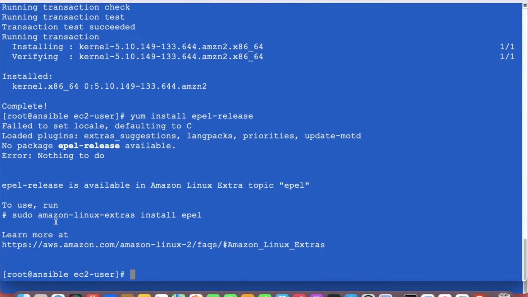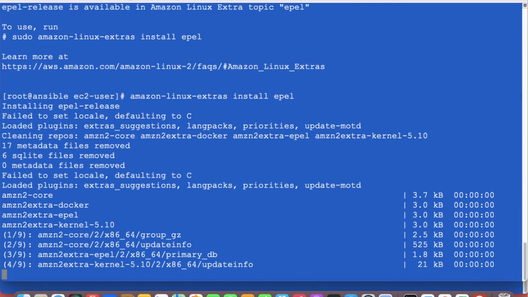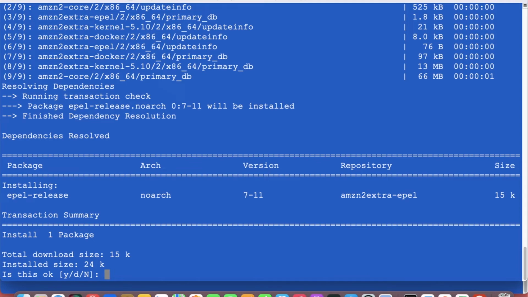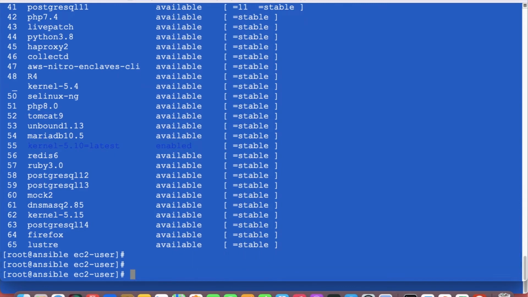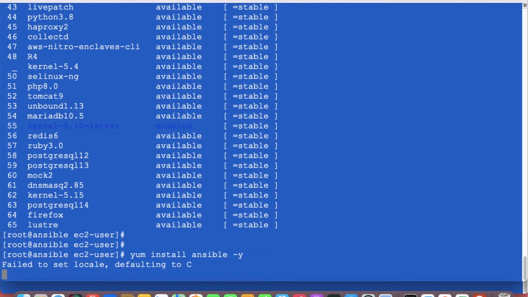It is saying that to do this, you have to run this one. Okay, no issue. Let's run this. Basically, EPEL provides easy access to install Ansible. Now we will install Ansible.